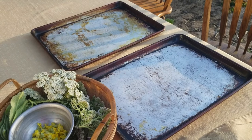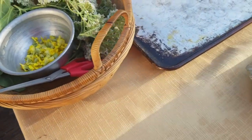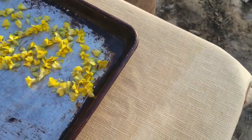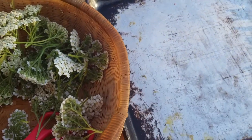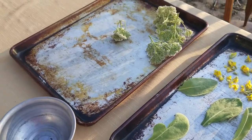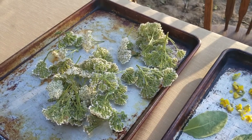This cannot even be simpler. We have a table that's our outdoor table — which is actually just a folding table with a nice tablecloth on it — and two baking sheets and our herbs. So we're just going to sprinkle our herbs in a single layer out here on our baking sheets. Here's the mullein leaves, the mullein flowers, and the yarrow. Hello, ladybug!